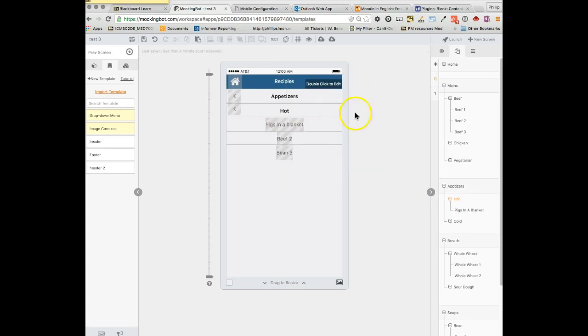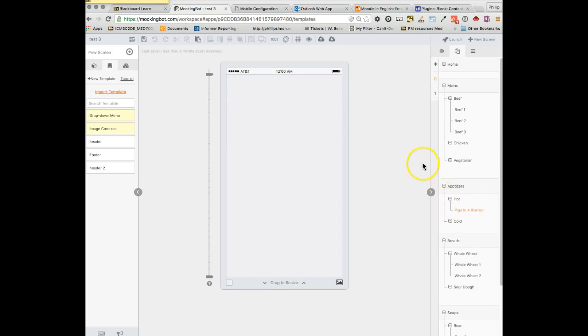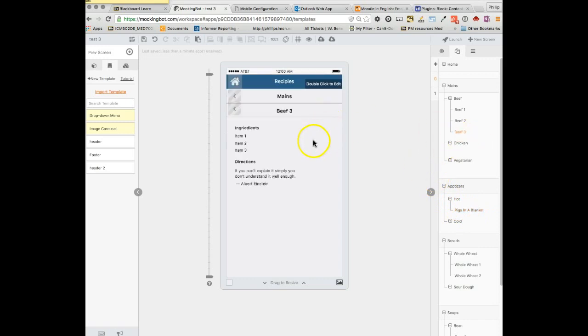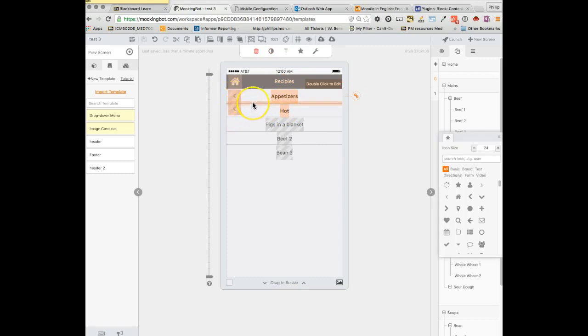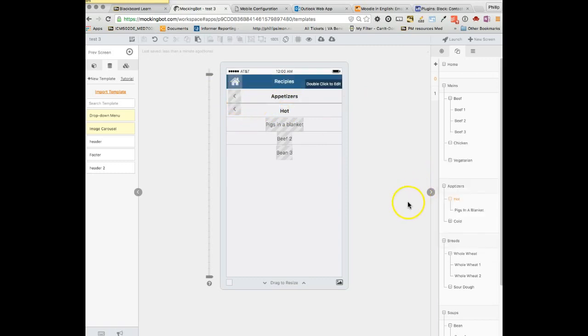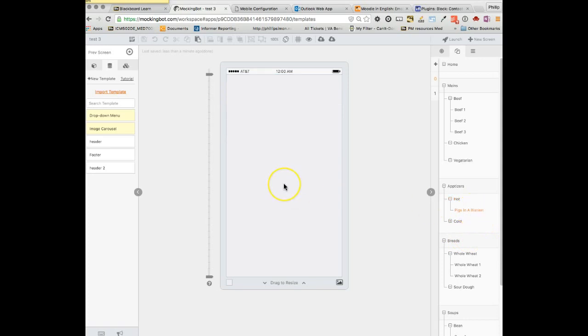Okay, so then side transition. And then I got to go to this screen and create that screen. So now I'll just go to a beef recipe. Actually, what I'll do is go to appetizers, hot, copy this stuff so I don't have to redo it. Go to pigs in a blanket, paste it.